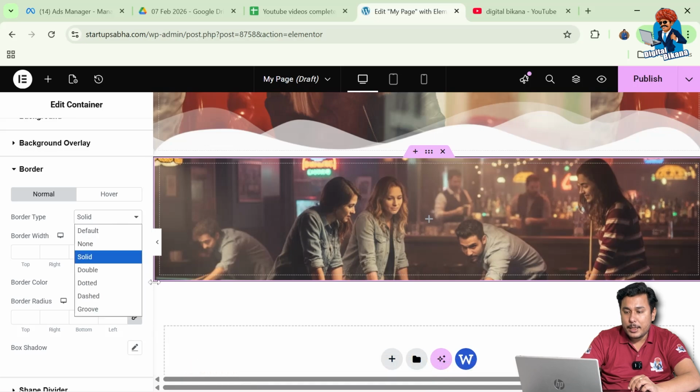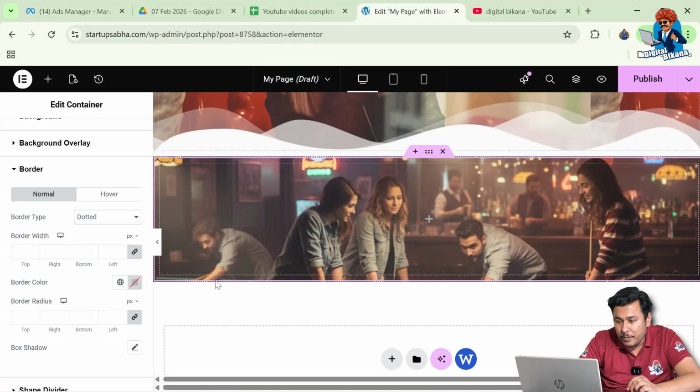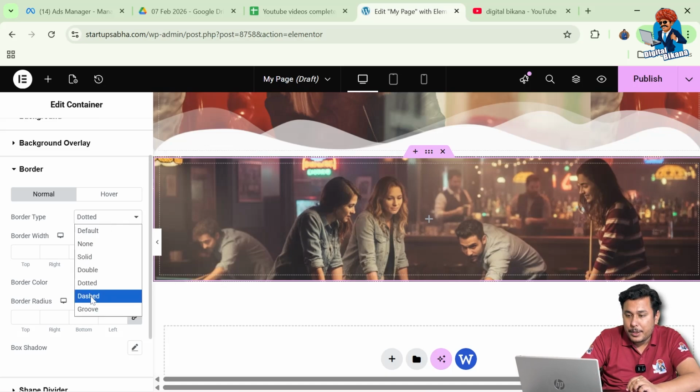So as you can see, a solid border is displayed over here. You can also select the double border, so automatically the border gets doubled, and you can also select the dotted border. So it has been converted into dotted, and in the same way you can select the dashed border.